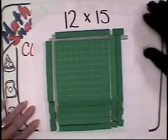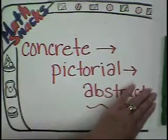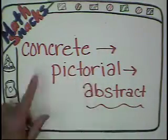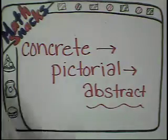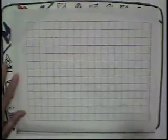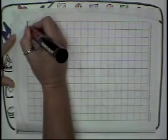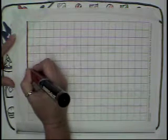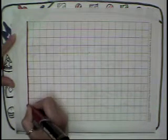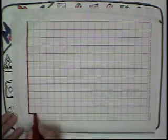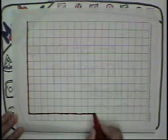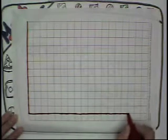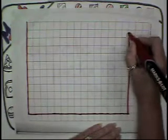Let's move that off without making a mess of it. That was that concrete representation. Let's see what it looks like pictorially. So I'm going to use some graph paper. And if I'm going to do 12 by 15, I'm going to want to go down by 12. 1, 2, 3, 4, 5, 6, 7, 8, 9, 10, 11, 12, just enough. By 15. 1, 2, 3, 4, 5, 6, 7, 8. Are you double checking? 9, 10, 11, 12, 13, 14, 15. And fill this in.